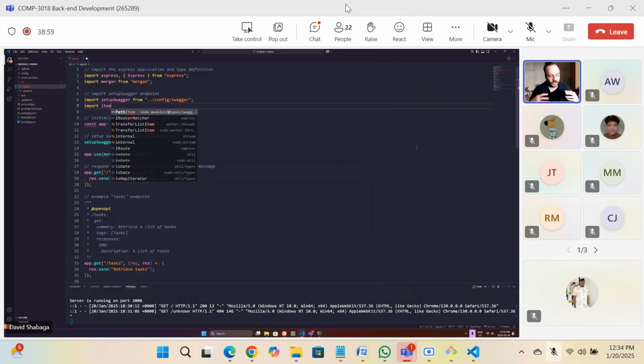Let's say we have a model or a type that's just called an item. It's very generic. Well, items have routes. And I know I'm going to be placing these routes in a very particular location in my file structure. It's going to be relative to the source directory, because that's where my code is going to be.